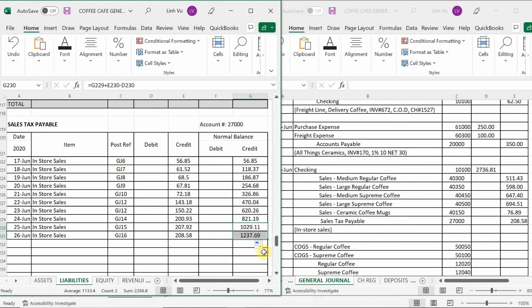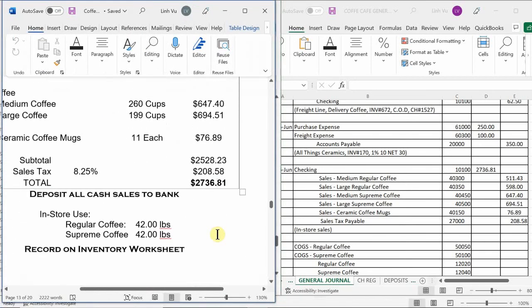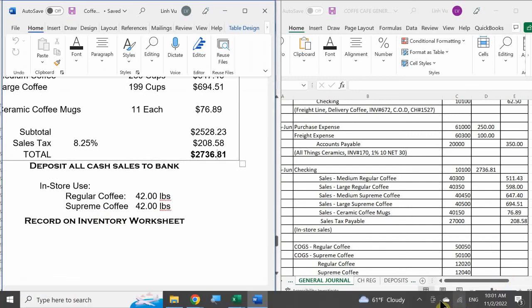Oh, maybe you put 200. No, that doesn't make sense. Actually, yes. Okay, got it. 1237.69. Good. Okay. So this is where I'm going to stop here. When we come back, we'll do the cost of goods sold section.